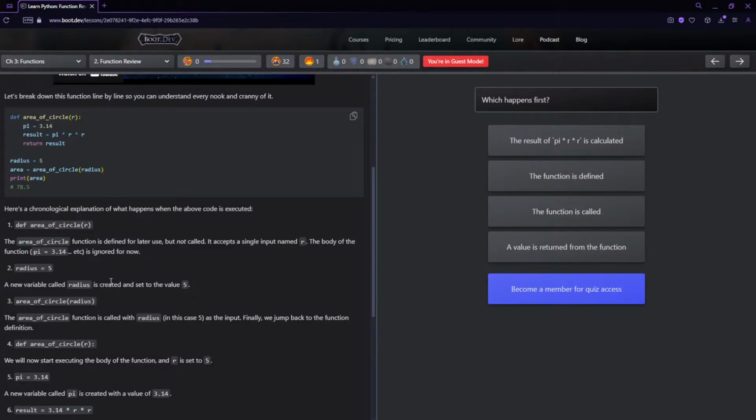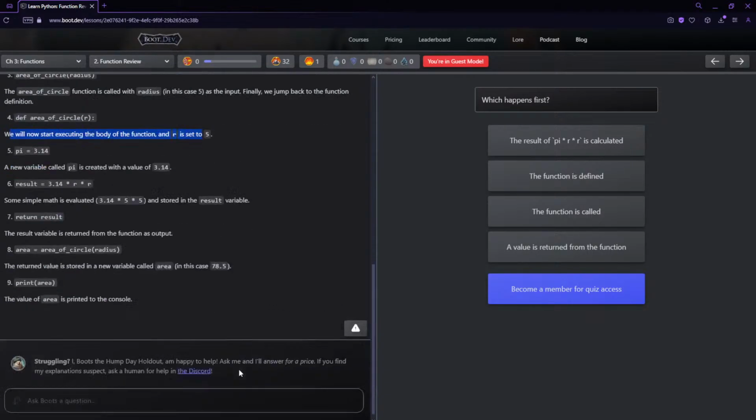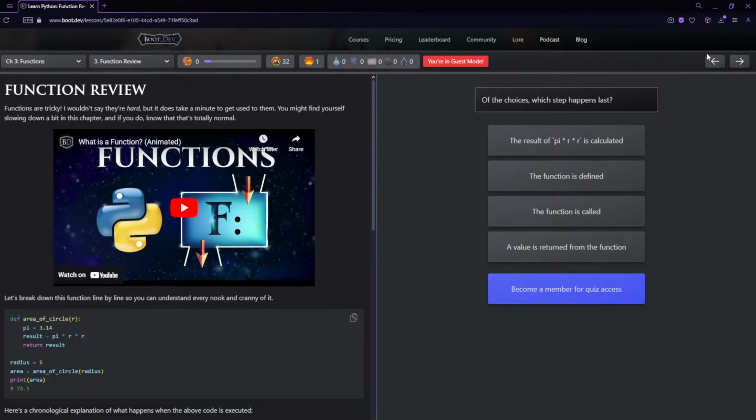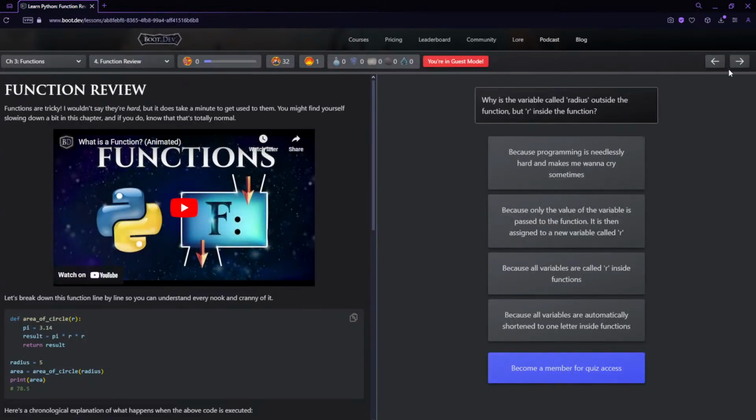A new variable called radius is created and set to the value of 5. The area of a circle function is called with radius, in this case 5, as the input. Finally, we jump back to the function definition. Yeah, we don't need to read this. We know how a function works. This is the same thing.